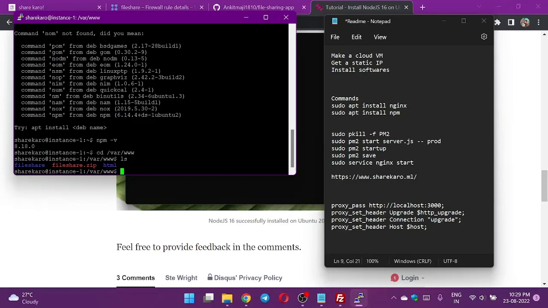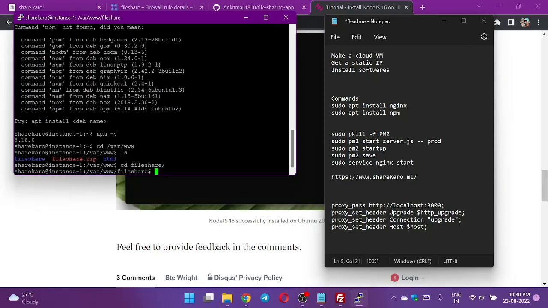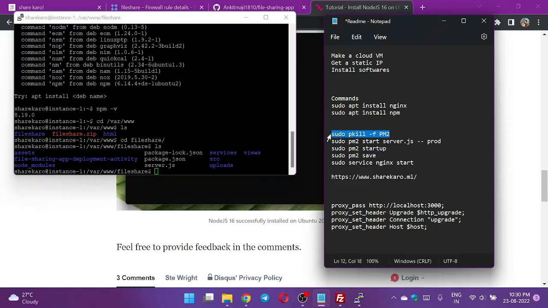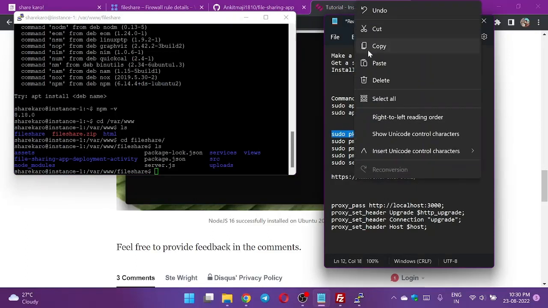So now what will we do? After going to the files here, you can see the folders and everything. Here you need to keep in mind some things. First of all, package-lock.json and node_modules are auto-generated. So you need to first remove these two. I will show you how to remove them, but first I need to kill the process because the website is running, so I need to stop that.